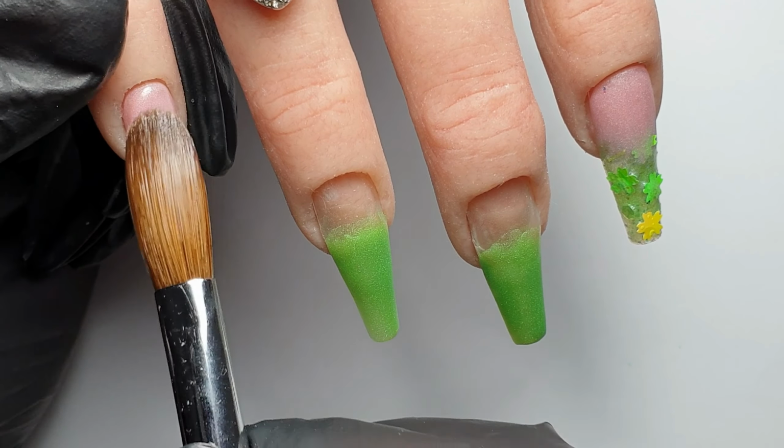I knew I was coming over the top with either some crystals or some stamping, so it didn't need to be perfect, but I wanted it to be as good as I could get it. So as you can see, I'm applying more of that acrylic. I felt like this side of the nail I just wasn't covering enough, so I come in with some more, and then I'm stroking that out with my brush so that there isn't a harsh line between the green and the pink. So just really blending it out whilst keeping my application as neat as I can.